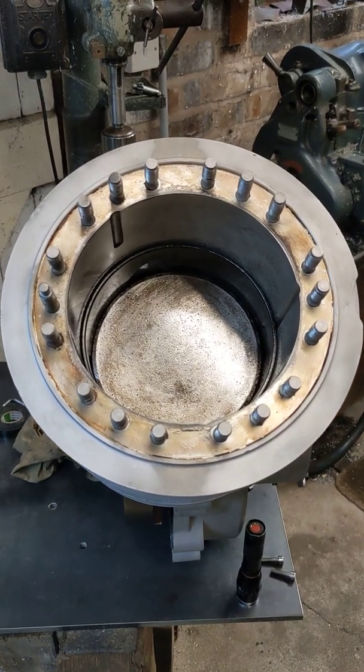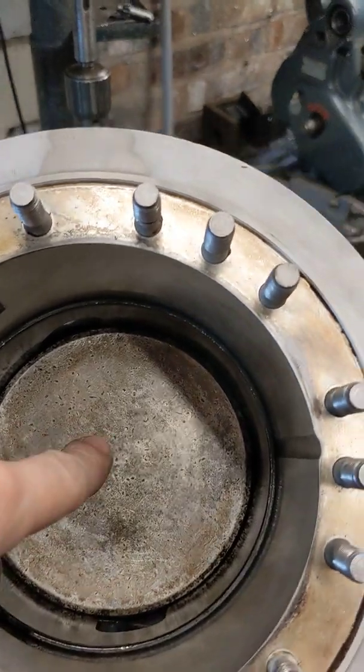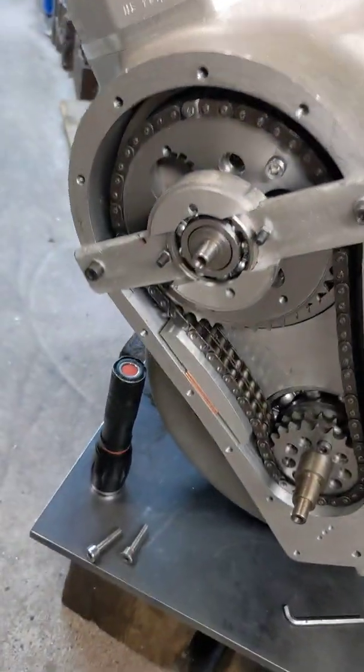Hello, welcome back to the Project Hercules Diaries. We have everything together — the piston, you can see the top of the piston there, and the top of the sleeve, and they're both more or less at the top of the travel. We've got all the chain in there to drive the sleeve drive crank, and the bearing holder, and everything's all locked up nicely.